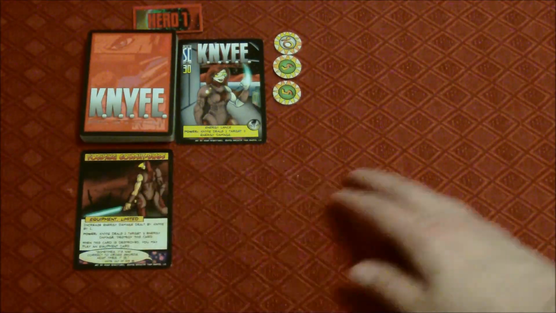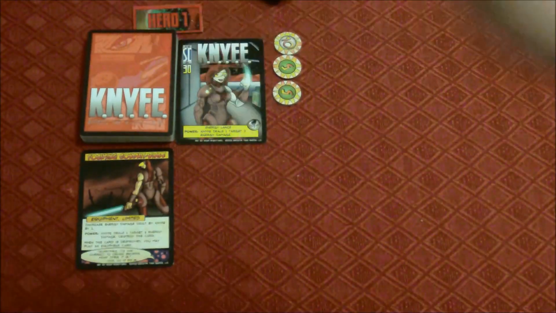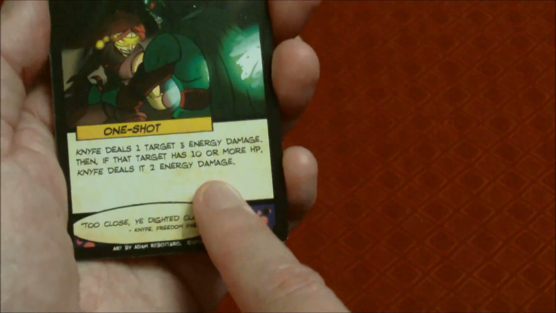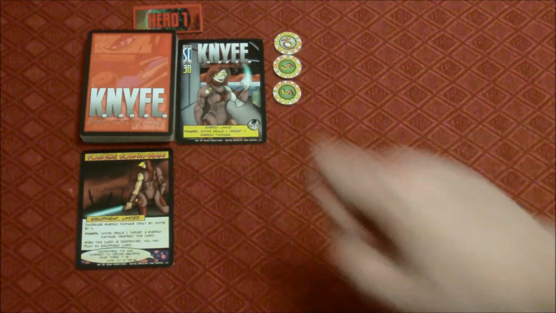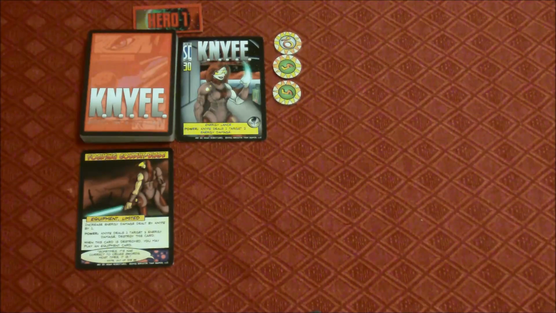So now her power, I'm going to hold on to that because she's got some other energy damage causing cards in her hand. I want to save it for that. So for her power, we're going to use her energy lance and do, in this case, 3 energy damage to something in our area.